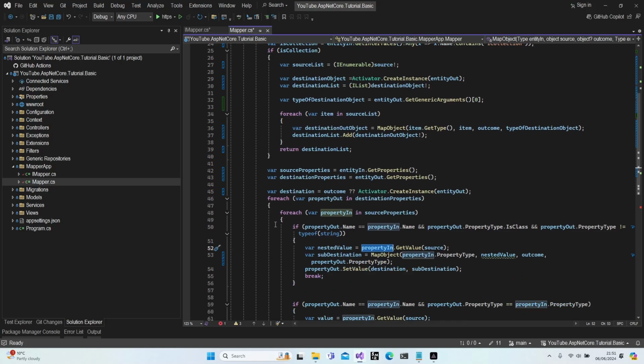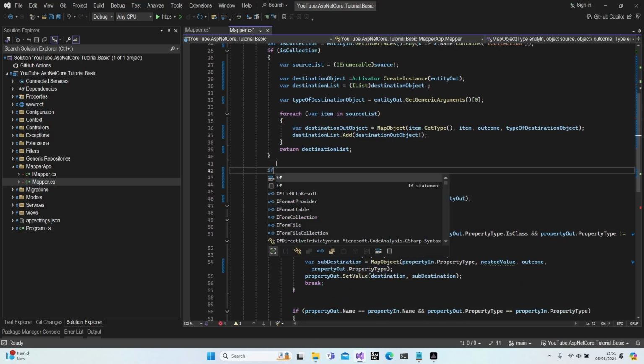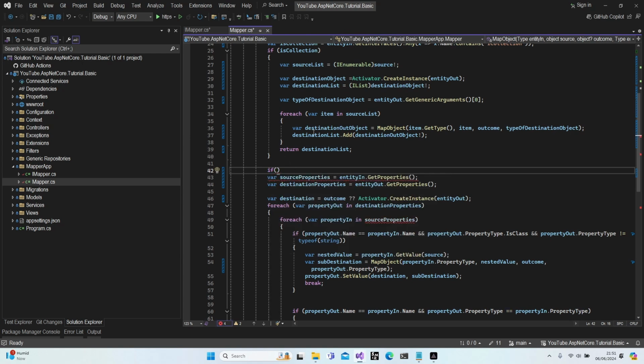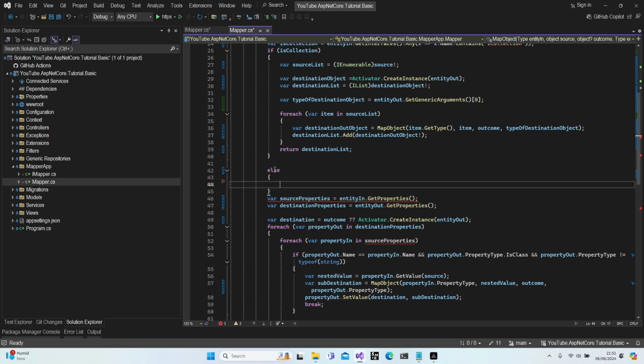If it's not collection, we will be here, right? So I'm going to use another if, because if we're not using this one, we're going to have trouble. So this section is going to be applied twice. Actually, overwrite to this section. If it's collection, or let's just use else right here.